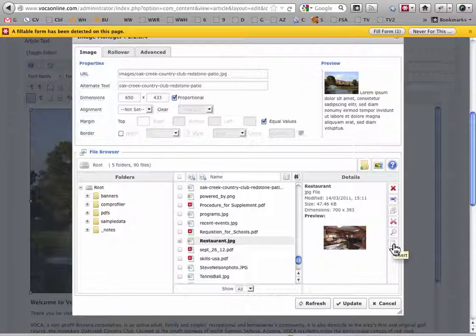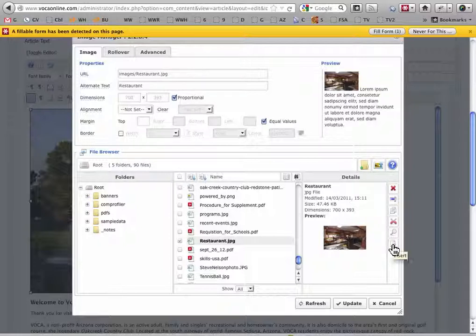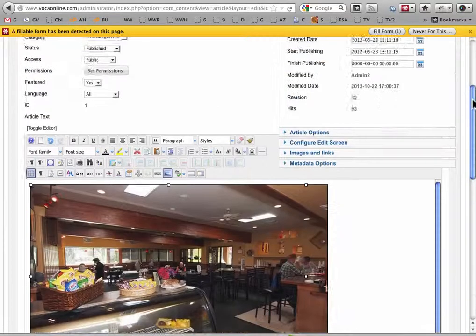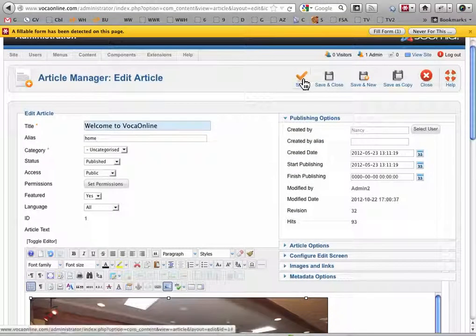You can't just click on it on the right, you have to do the next step, which is to press just to the right of the photo and press insert. Now I'm going to insert it and see how the code up here changed. Then I'm going to press update. There's the photo. Then I'm going to press the save button.